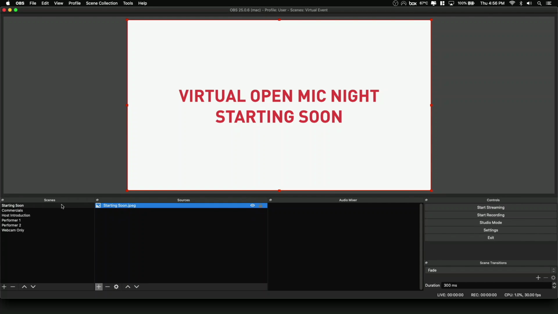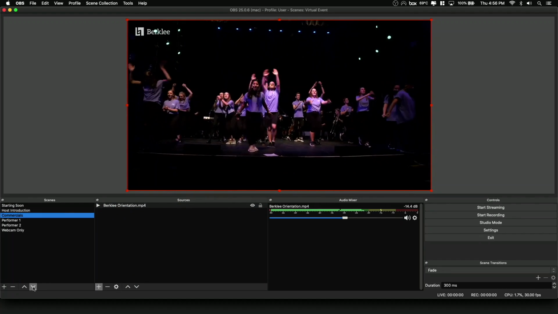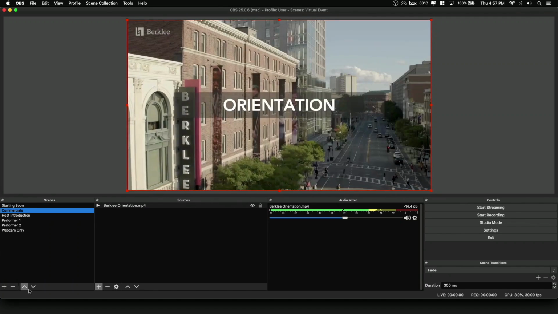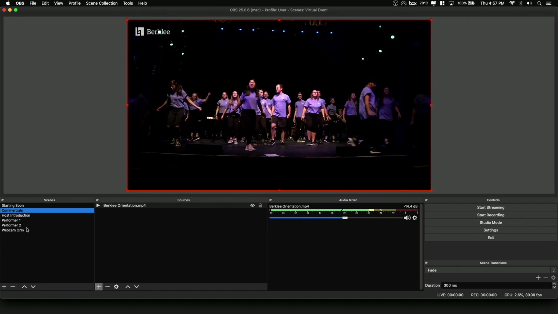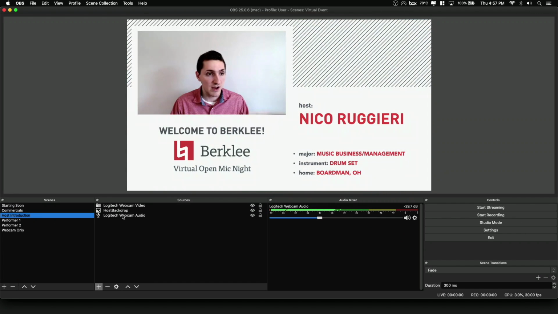But anyway, as I want to go through my scenes, I can go through them in order by moving these buttons here and there. So if I want starting soon to come first and then commercials next, I can order that up and down and just go in order. Now every source will have to be in the scene that you want it, and then you can rearrange those sources up here at the top.